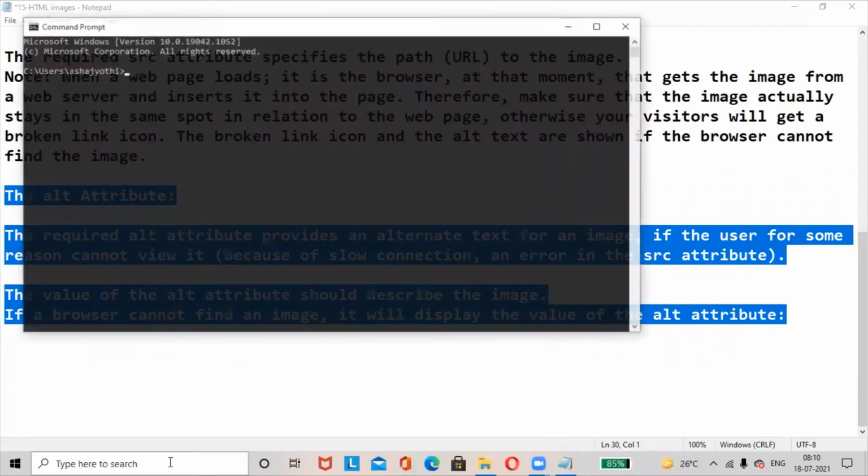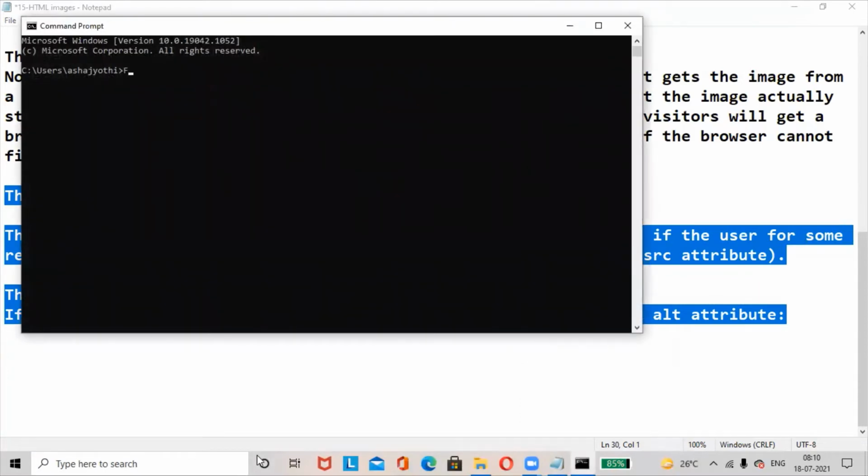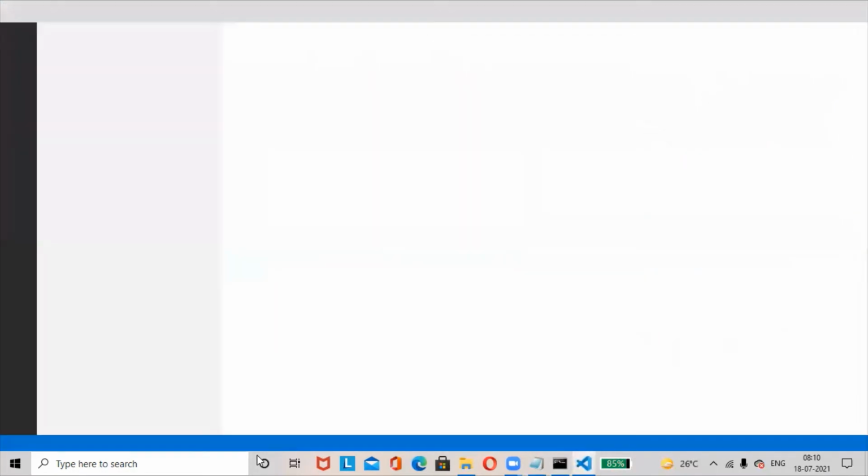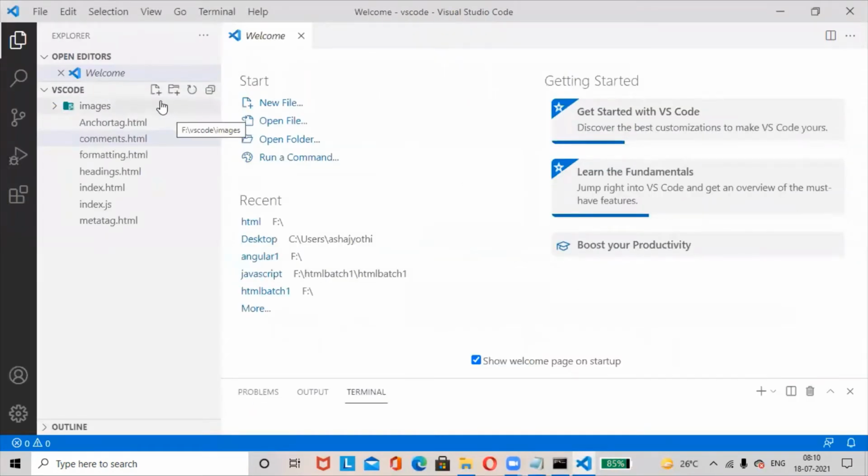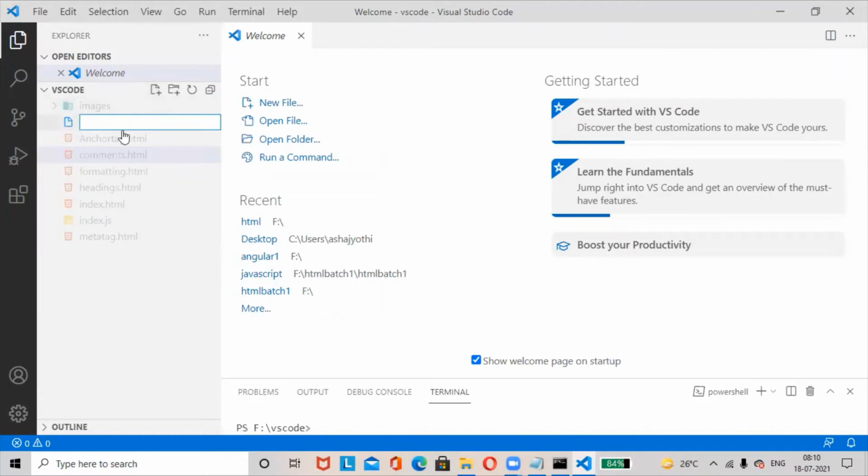CMD, go to command prompt. Type VS code space dot to open the Visual Studio Code editor. Add a new file here, img.html.